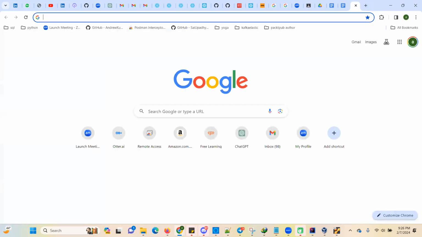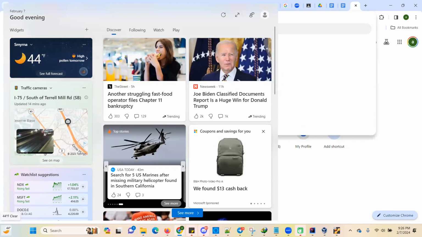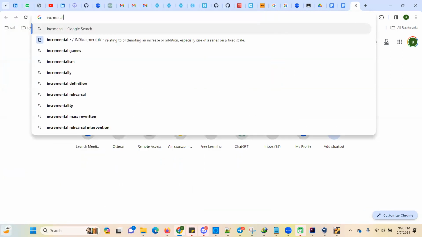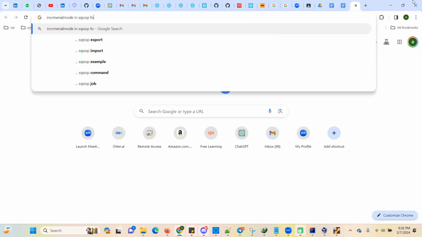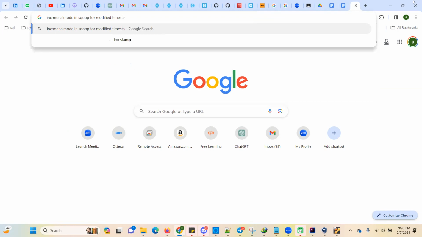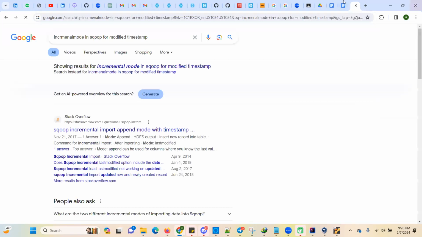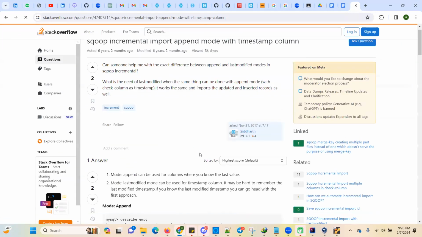So the incremental mode in Sqoop, modified timestamp, is only for a date column, something like a timestamp column.